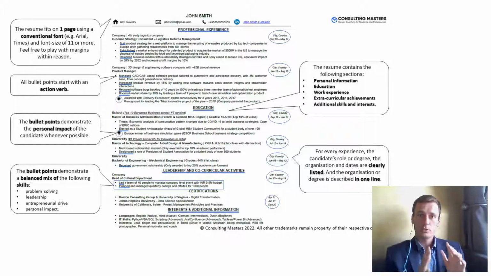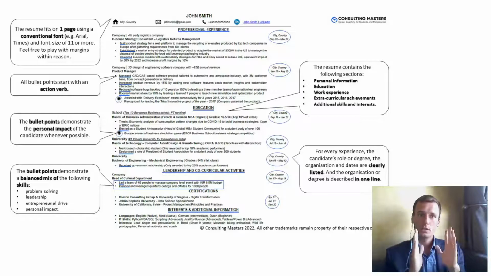Pay attention. You usually try to fit everything in your CV in just one page. I have seen so many mistakes so far. I have seen 3-page CVs, even 4 pages. Sometimes if people have a technical background, they tend to have even 5-page CVs. Ladies and gentlemen, believe me, the recruiters will not even read your CVs if they are longer than 1 or maximum 2 pages. So try to squeeze everything in one page. And I want to show you how that is possible. So be concise and let's get started.